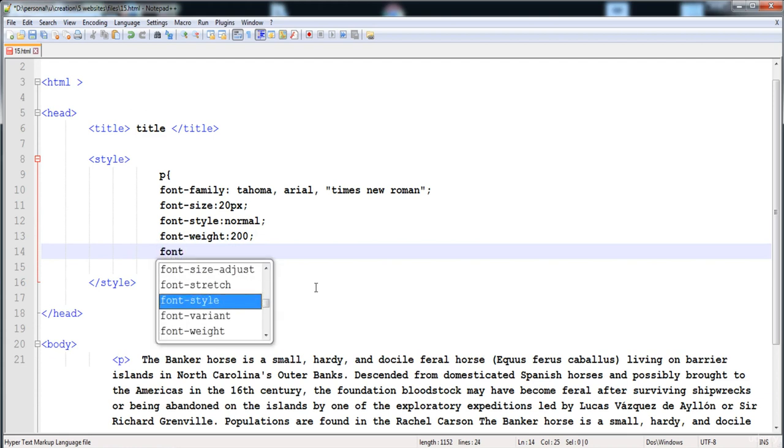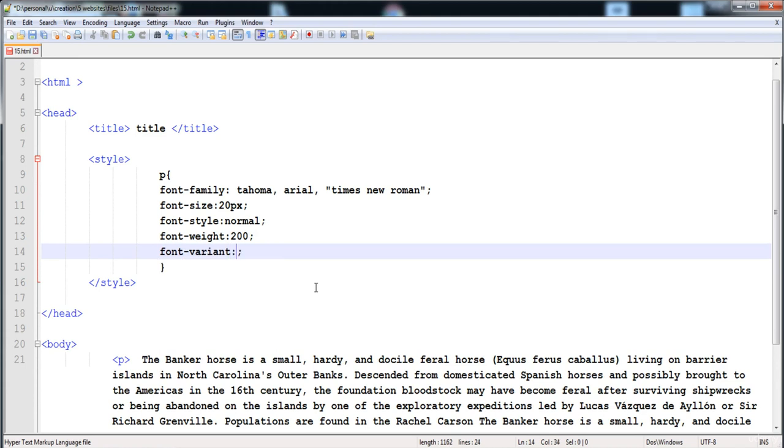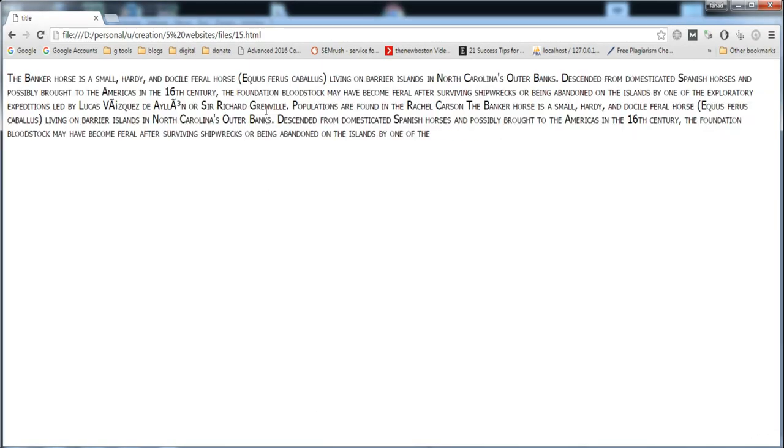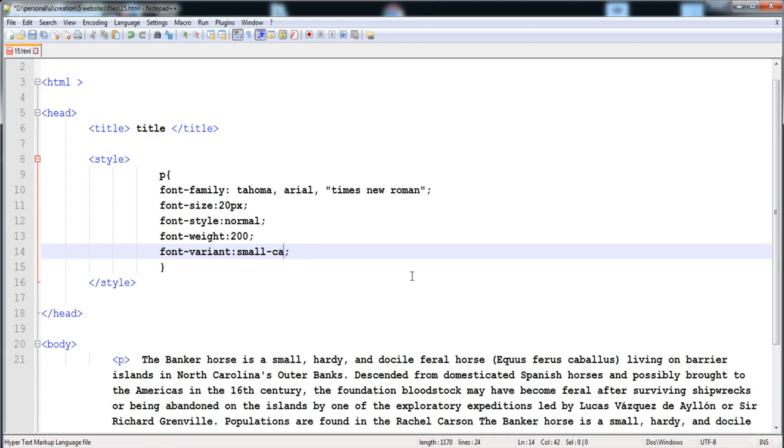So what is the font variant? The font variant is a property. When we give the normal value, the text is normal. If we give small-caps, all the small or lowercase letters are converted into uppercase, and the letters that are already uppercase have a font size greater than the converted letters. So now let's render the page. Here you can see that all the letters are uppercase, but the previously uppercase letters have the greater font size, and you can also give it the value normal. So the text becomes normal.